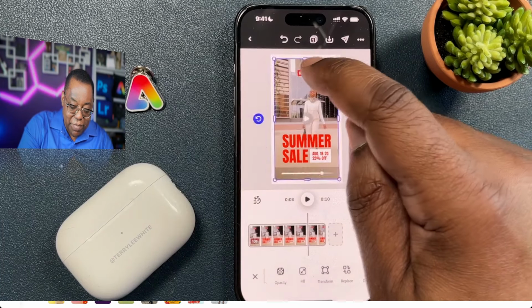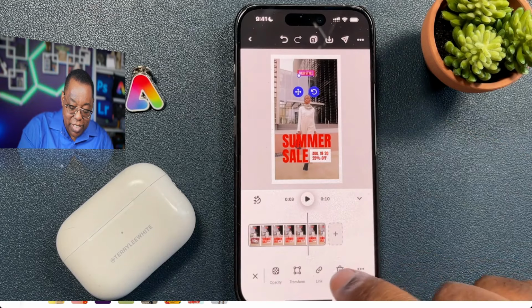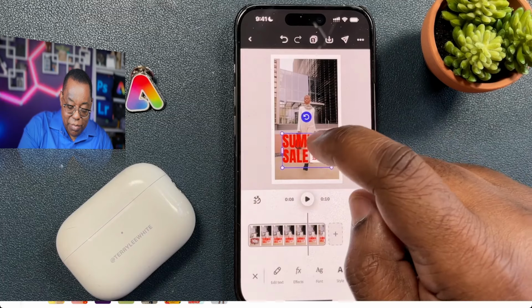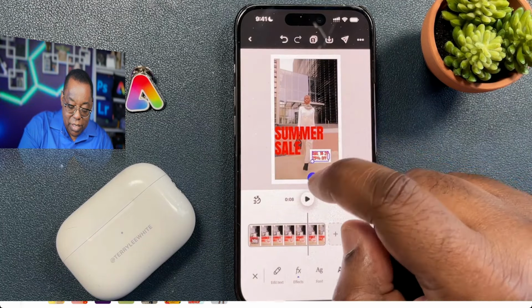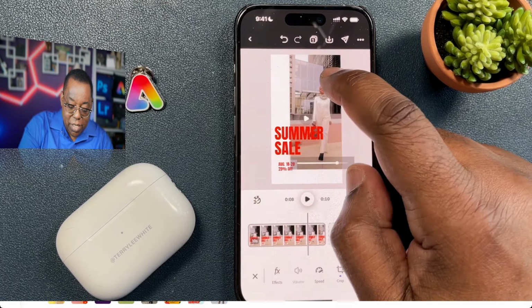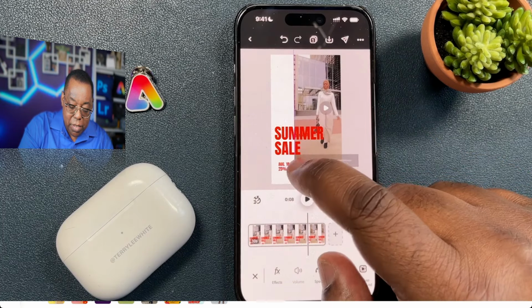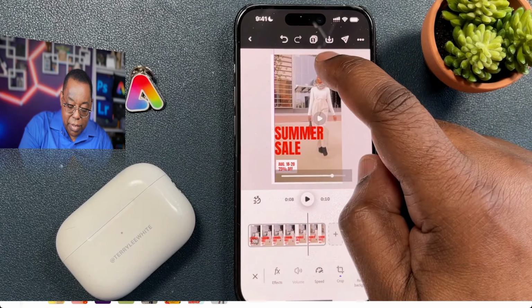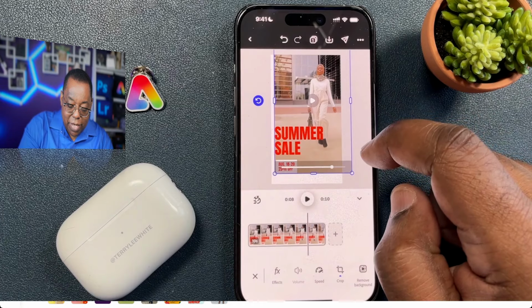Now, again, same thing, this wild style, change it to whatever you want it to say, or better yet, if you don't need it, delete it. But I want to have some fun with this. I want to take the summer sale and move it over here. I want to take this and move it down here. I'm making room. I want to take her and put her up here. Make her bigger. Like that. Kind of maybe something like this. But I don't want her to have that background.